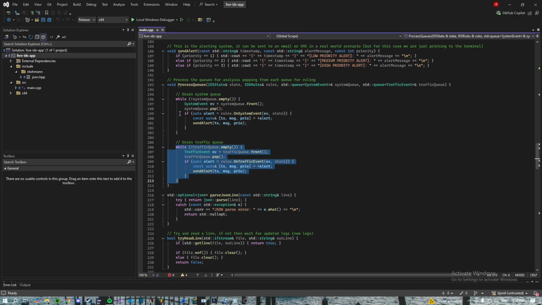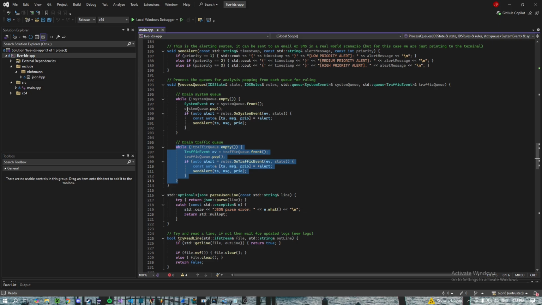So all we're doing here is, on each system event, we're taking each log and popping it from the queue. So each time a log is being sent or read in, it's added to the queue. Each position in the queue is just a single object log.